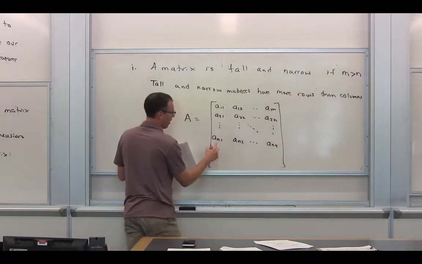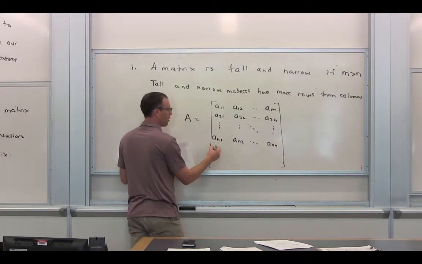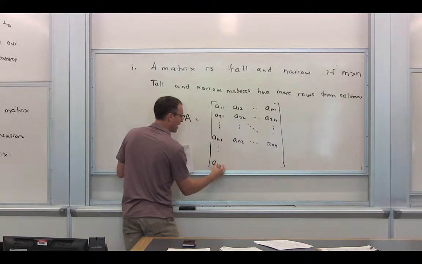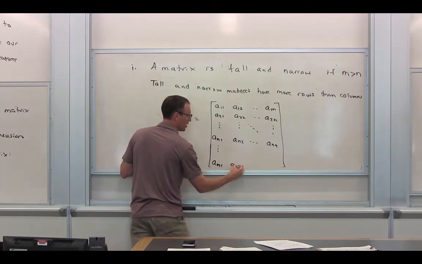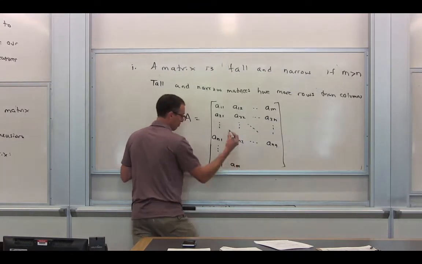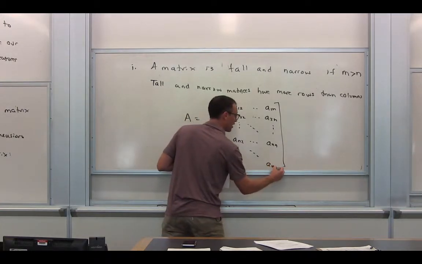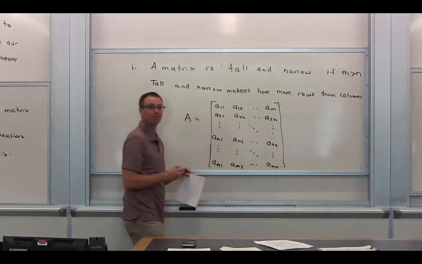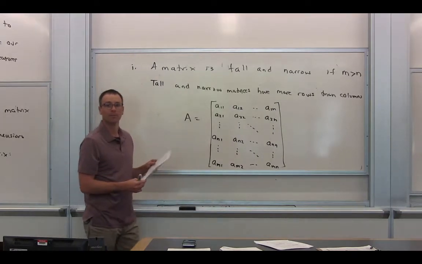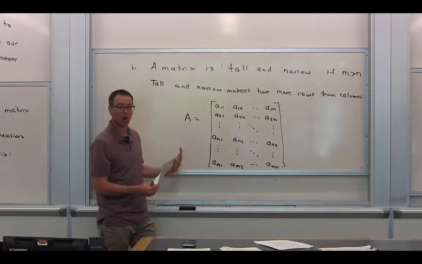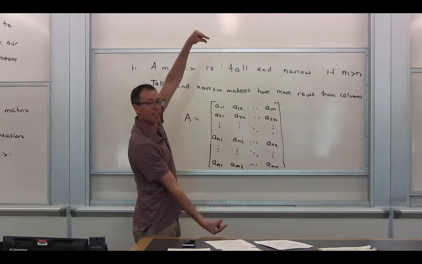Yeah, so in the case that m is equal to n plus 1, I have one more row, but I can actually have many, many more than just n plus 1. I can have as many as I'd like. Can you see why we call this thing a tall and narrow matrix? Yeah, because there are more rows than columns, so it's kind of elongated.